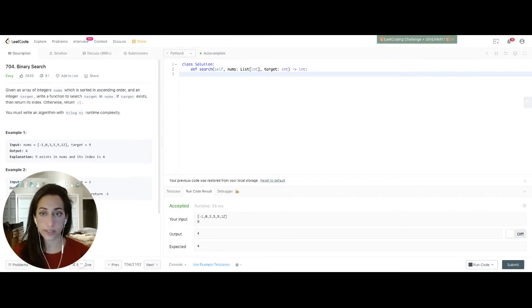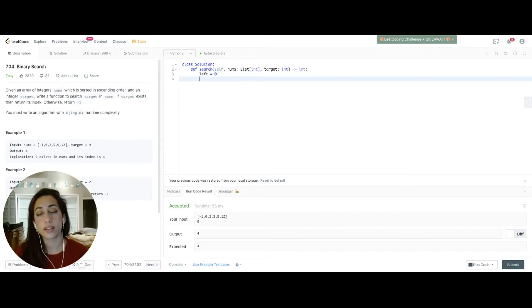So they're setting us up, obviously, to use the binary search algorithm. And at a high level, what that is, we're going to constantly be looking at the middle element of an array. And if that element is our target, then we go ahead and return that. If not, and our target is larger than that middle element, because our array is sorted, we know that we only have to look to the right of that middle element. And if our target is less than the middle element, we only have to look to the left of that middle element.